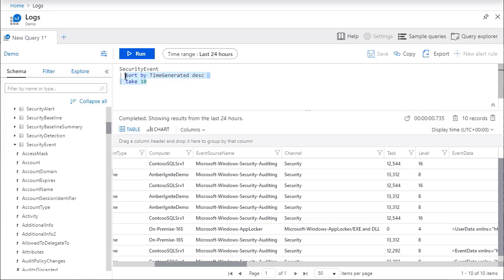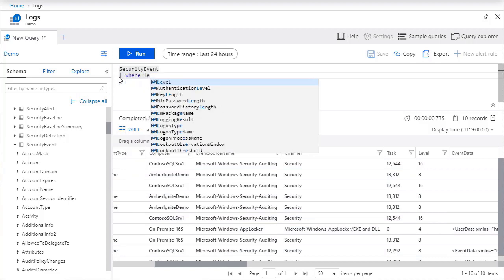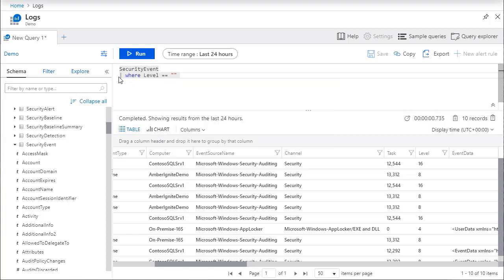Now let's look at how we can filter data using the where command, and you'll use this command in most queries that you write. Let's return just the records where the level equals 8.